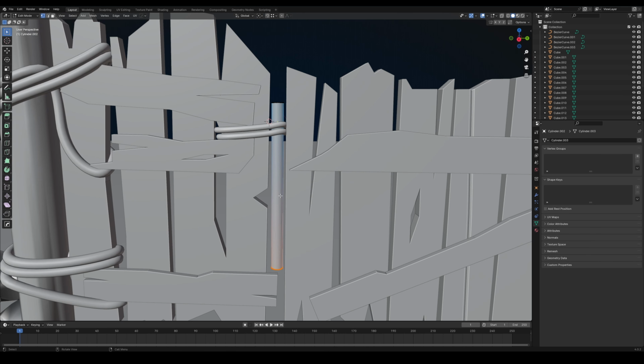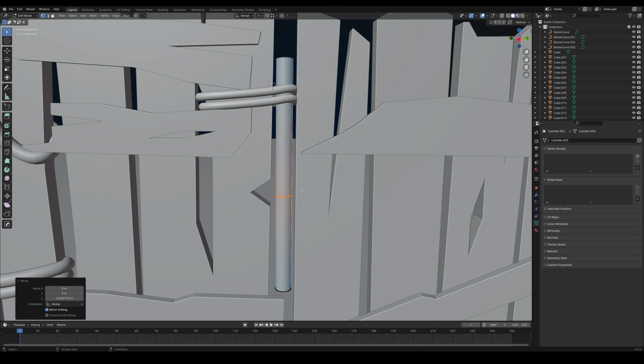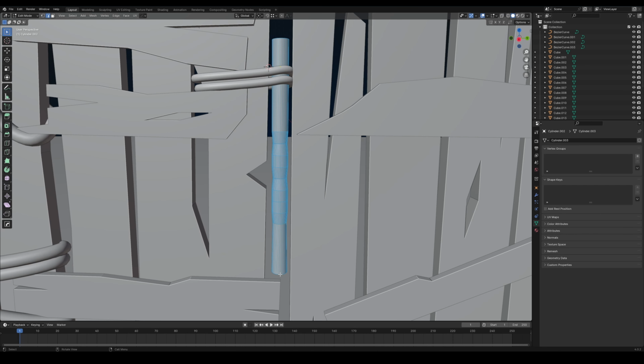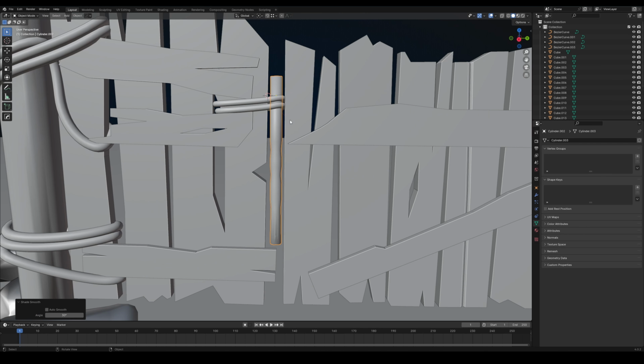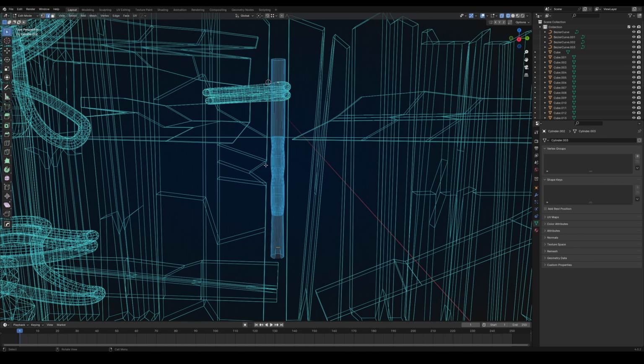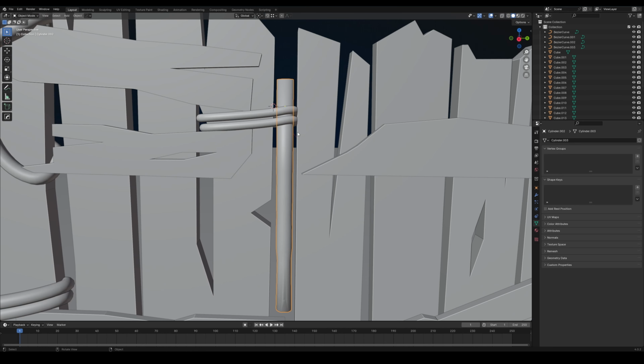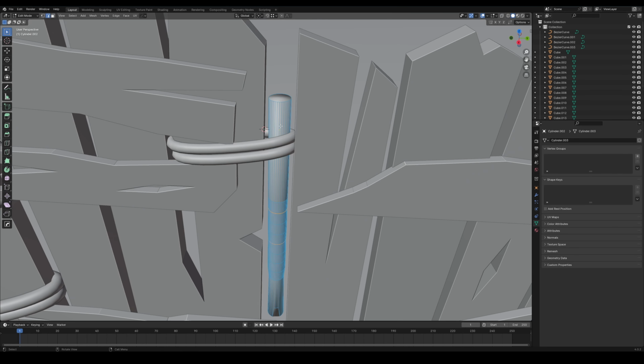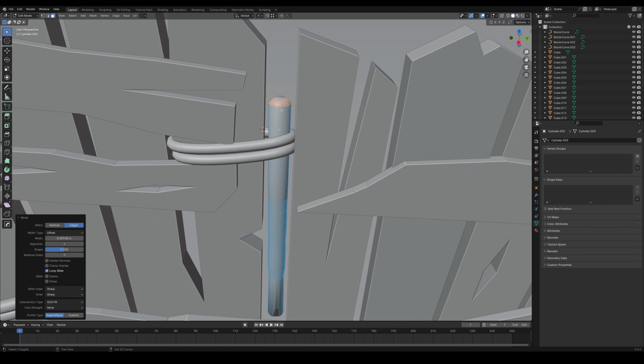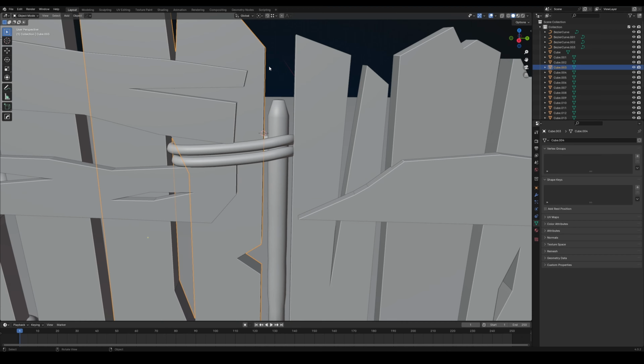We still want it to look like a branch, so we place loop cuts in the middle and just scale them in a little bit so that it looks a little more natural, like a branch would. We can now pull in the edges on the lower part a little bit so that the edge on the lower part looks a little broken. Get a little bit more variation going in the edge loops in the middle. And for the upper part, we just want to bevel it in a little bit so that it looks like it's been carved with a knife maybe. Just like that.